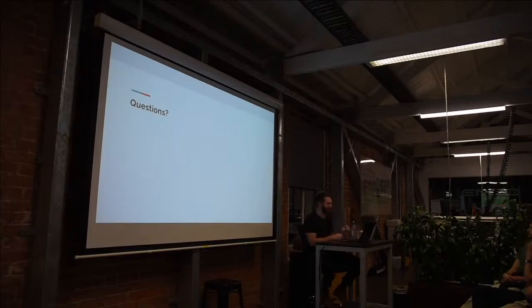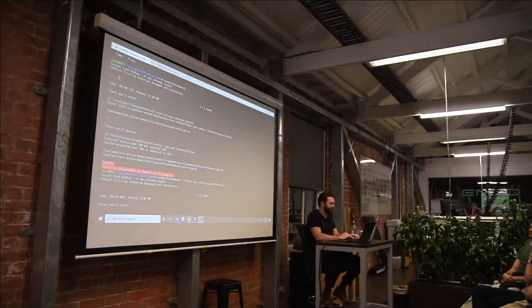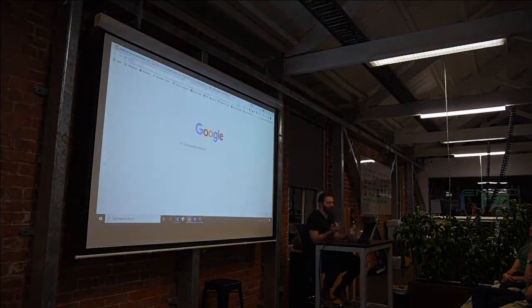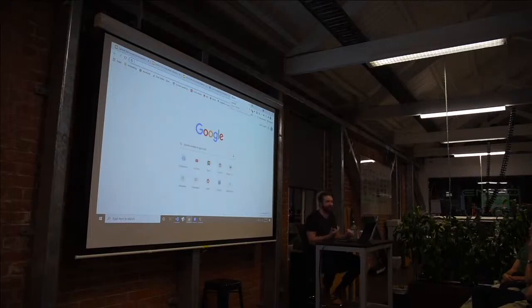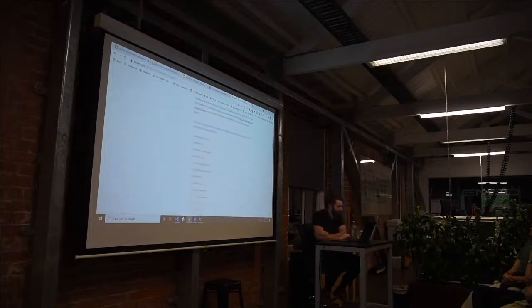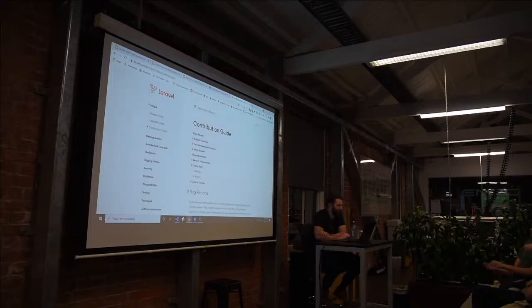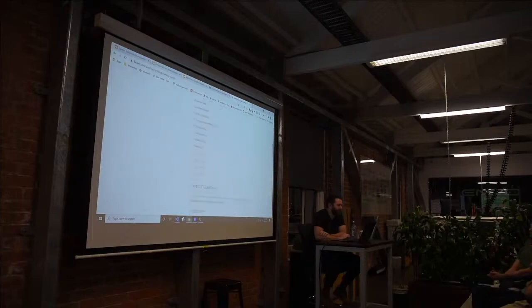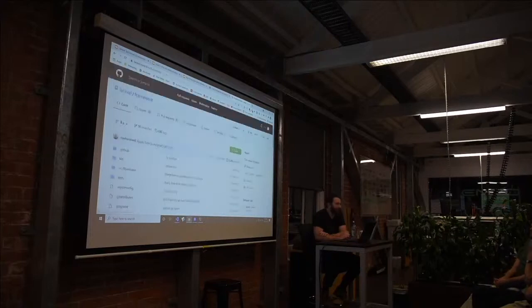Actually, reading other people's code is a big one. Reading library code and all that kind of stuff also really helped me become a better developer. So for those that haven't dug into this, there's a page in the docs, the contribution guide, and it lists all the Laravel projects that Taylor's worked on. Here's the Laravel framework. This is that big piece of code that's in your vendor folder, not the thing you install.